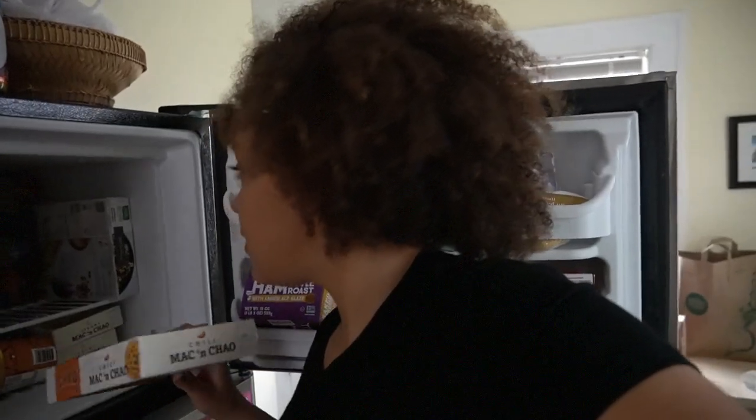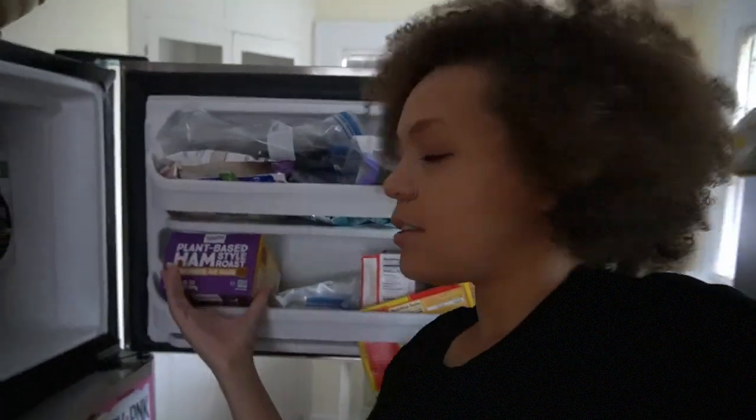I got this full-size vegan turkey, some Chao mac and cheese — my favorite vegan cheese — and also a slow-roast vegan ham. I'm going to see some family who isn't vegan so we can get their thoughts on the comparison. We're in the middle of a pandemic, so it's going to be way less family than normal. My mom's side usually has literally 25 people in one house, but this time it's going to be about six or seven. We've all been quarantining, so we split up the parties a bit.